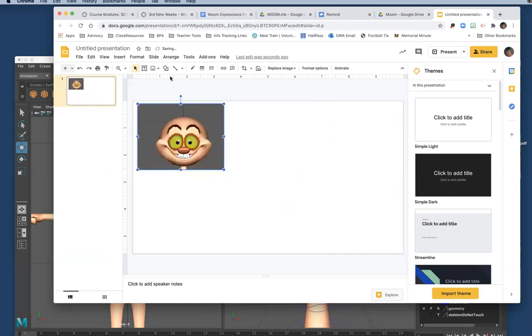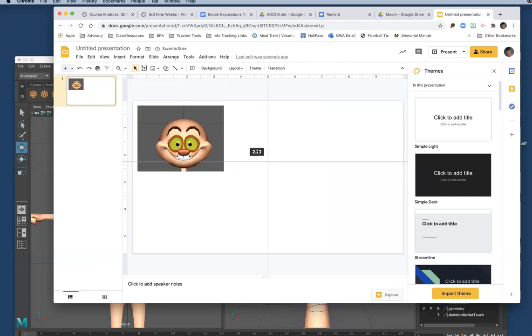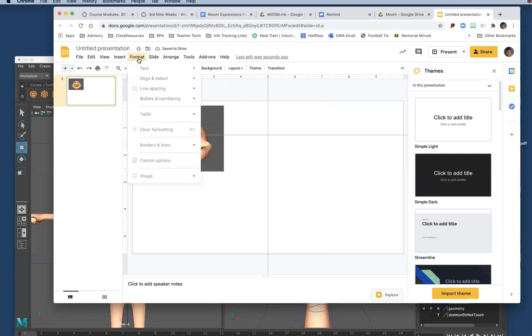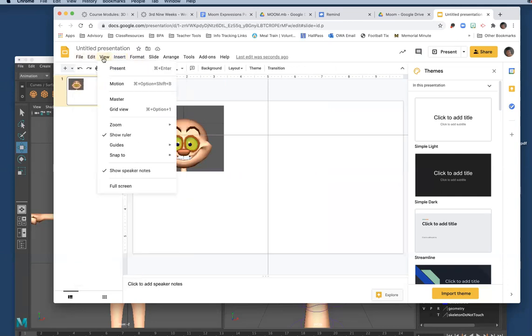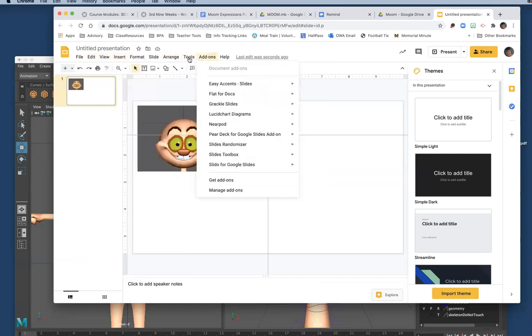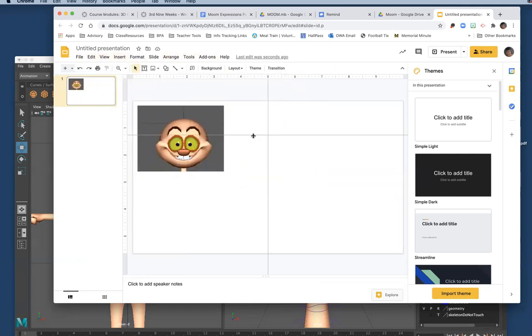Now, if it would help you, you can make guides. Did you know you can click and pull down from the ruler and make guides? You can also go into the guides menu. I forget where guides are because I always do them from the ruler. I'll look for that a little later. But I think you can go into a place where you can tell it to place the guides so they're perfect. I know this is 6 inches, so I want this one to be about 2. I'm going to pull another one to be about 4.